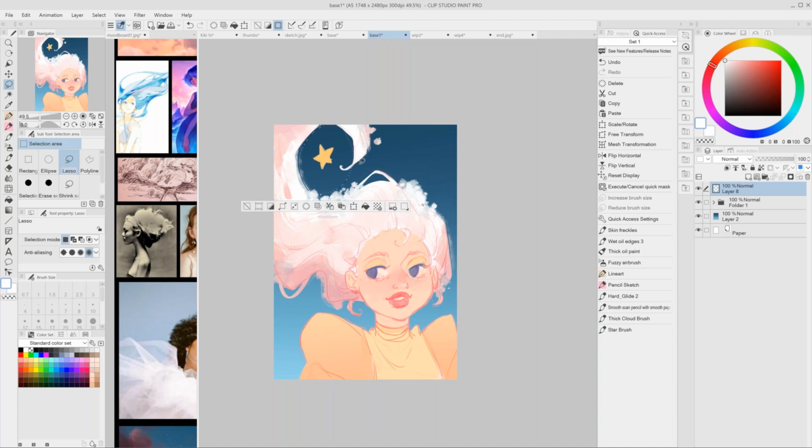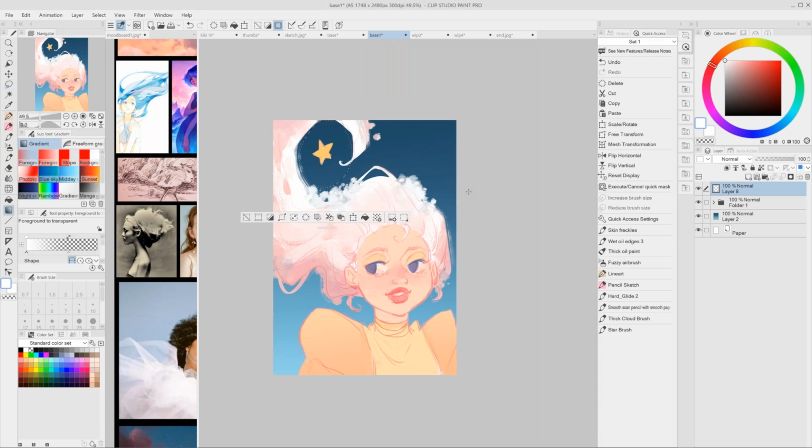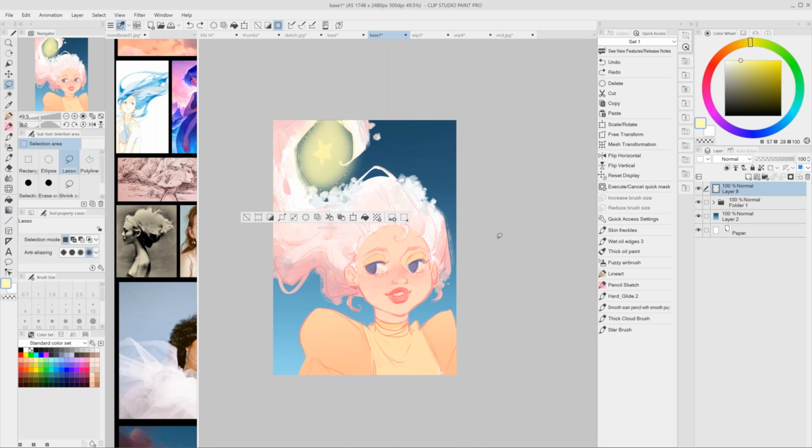And also I want to add glow to the star. And with the selection tool, you can click this option, which is great. It's called blur border, and you can set it to 100 or 200. And you've got this really soft edges. So it's great if you want to add glow. It's gonna be super fun.